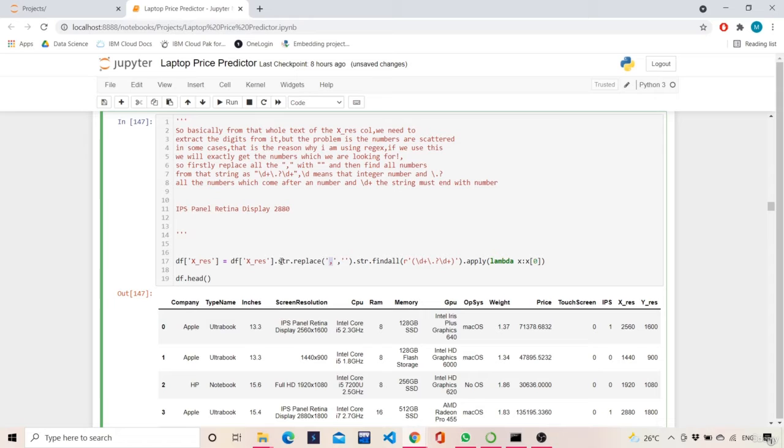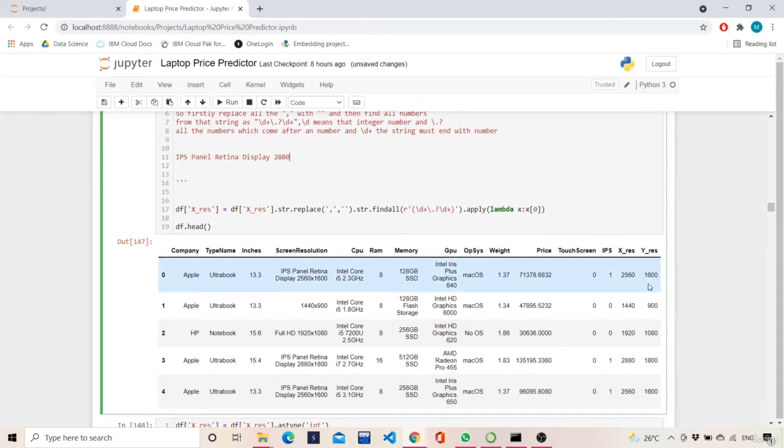So this will get passed, no problem. Then over here we found a number, that is this, and we will see if there is any dot or not. There's no dot. Okay, then at the end also, is the end having a number? Yes, this is the end. This part is the starting and this part is the end. That is also a number only. So we will extract this, right? So that is the thing which we have applied here.